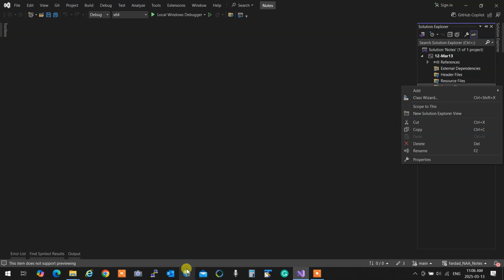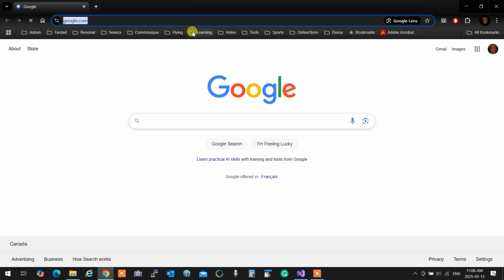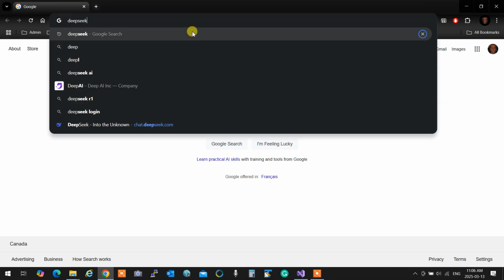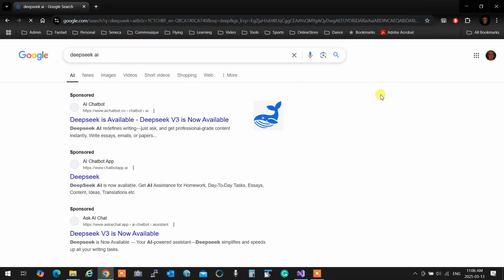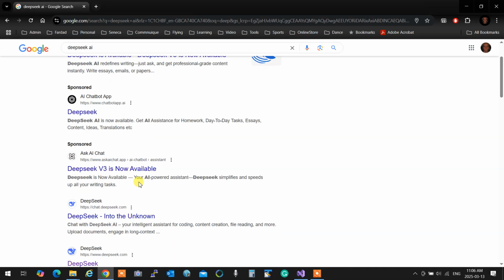So what do we go with AI? Let's go DeepSeek. Is that good enough? DeepSeek, I think it is, right? DeepSeek AI? There you go.